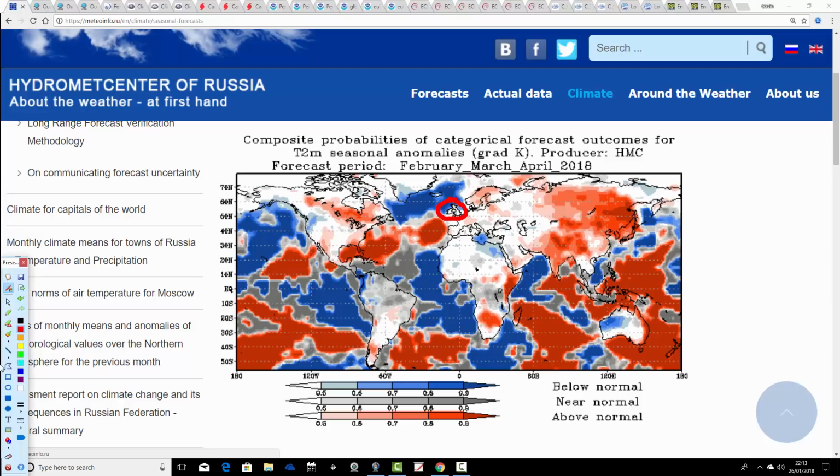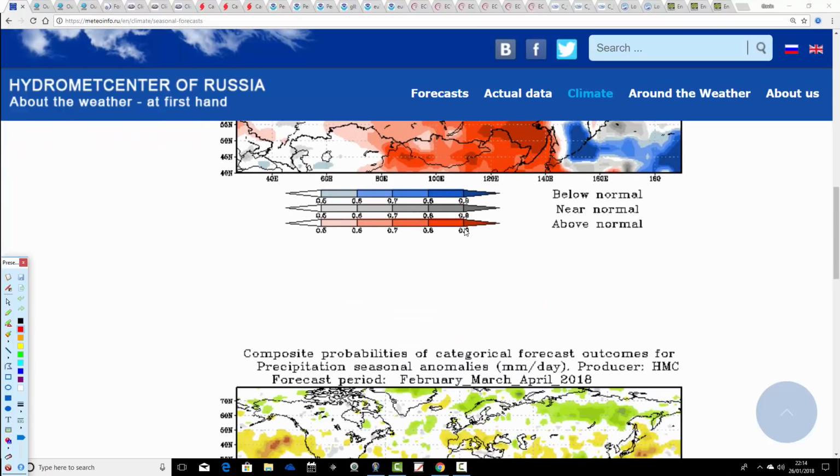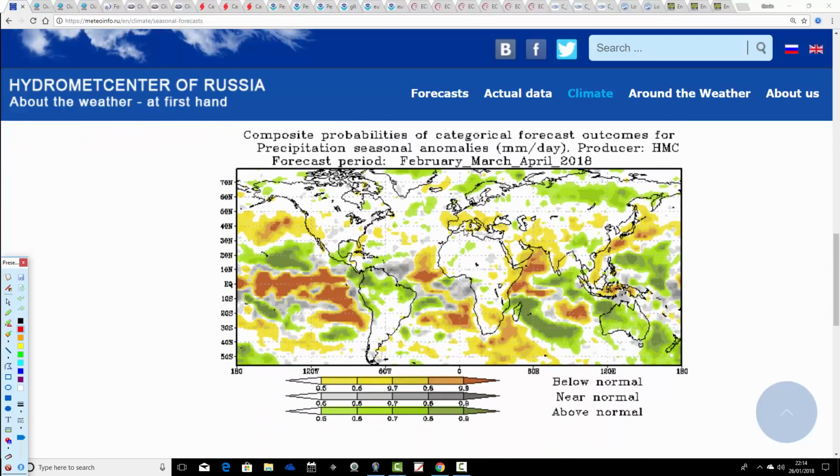But when we factor in that much of the Northern Atlantic is coming out with strong probability of below normal temperatures, I think we can say that the idea from the Russian model is that the probability for us is either to be average or colder than average. There's certainly not much of a signal there for this early spring period. Anyway, remember this is covering February to April. Certainly not much indication there of a substantially warmer than average February to April period.